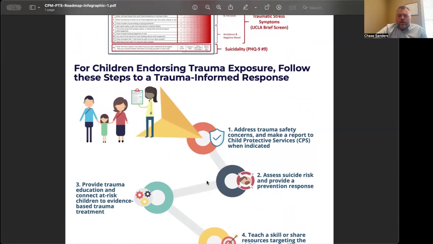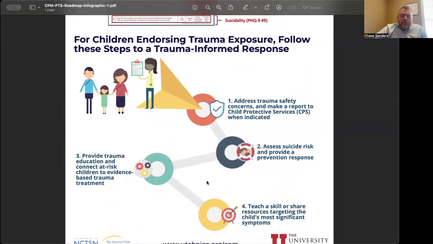with that. So I'll try to make this as brief as possible, and explain a little bit about CPM, why we would use it, or why we might want to use it, and also give you a kind of a walkthrough of what that might look like. So CPM was created really with four goals in mind. And I will share with you one of those handouts, or the roadmap, as they call it, for CPM. We'll look at the assessment document itself here in just a second. But really, those four things that we're trying to do with the CPM assessment.